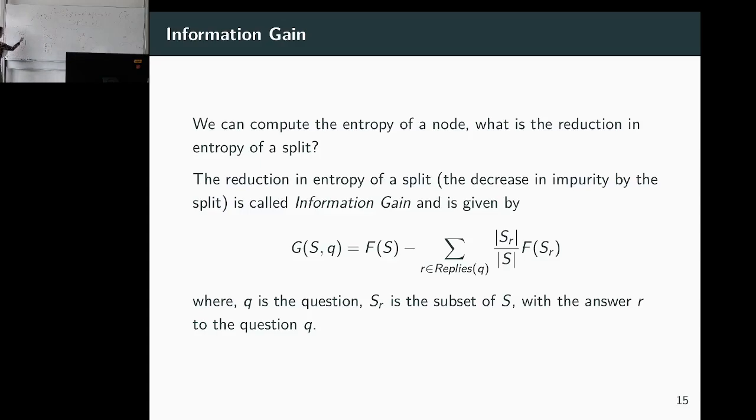We need to multiply the entropy of this set by the probability that we go in this direction, and the entropy of the other set by the probability that we go in that direction, and then add the whole thing. This is how we calculate the entropy of the whole split. And in the end, what we need is this minus this. This is how the decrease in impurity by the split is calculated. Do we minimize or maximize the difference? Maximize. The entropy should be minimized, but the difference between the two should be maximized.